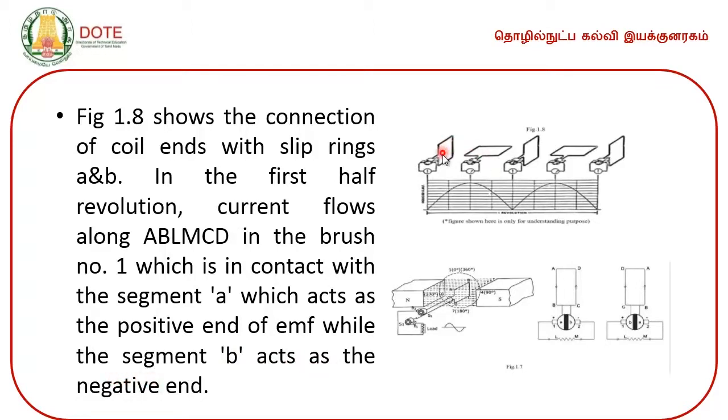So, these are the various positions, we have already seen these as separate positions, whereas here for illustrative purposes we have drawn all the positions of the coil in a single diagram. So, this is position 1, position 4, position 7, position 10 and then position 1 again. Here is a positive half cycle, here it is a negative half cycle. So, we have converted this to DC with the help of a split ring and commutator.